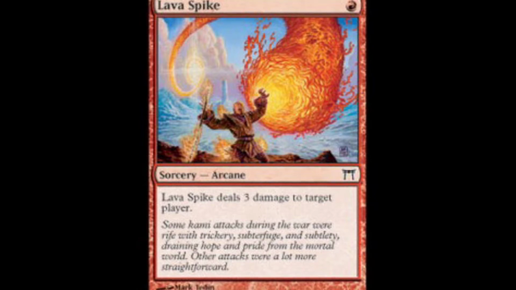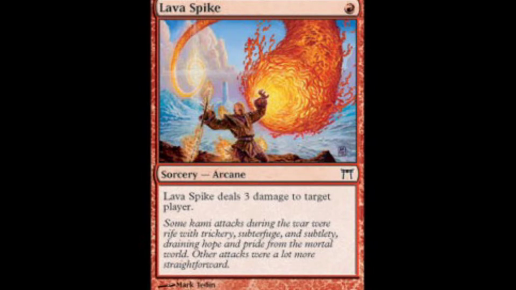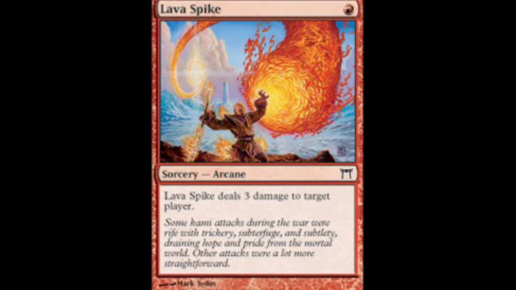1 mana for 3 damage. At the time, I really liked Lightning Bolt, and this was the closest thing you could get to Lightning Bolt that really wasn't Lightning Bolt, that was in circulation at the time. Because I mean, you had Chain Lightning and stuff, but my noobish self didn't really know about that, or didn't know that it existed at the time. So this was really nice.